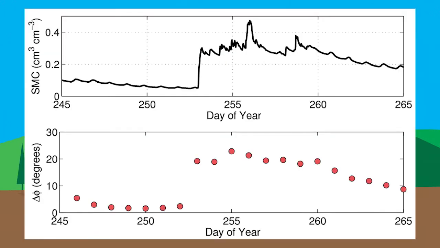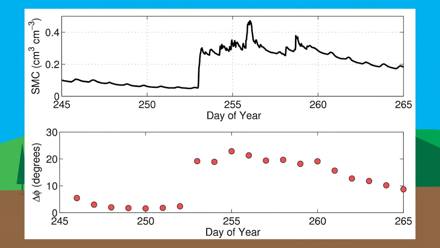We can make a time series of the phase offset, which is going to be different each day, and compare it to a time series of soil moisture that was measured at the same GPS antenna where the SNR data were recorded. The figure at the top shows soil moisture as a function of time, and we can see that around day of year 253, soil moisture increased a lot really quickly, followed by a slow decrease in soil moisture that starts around day of year 260.